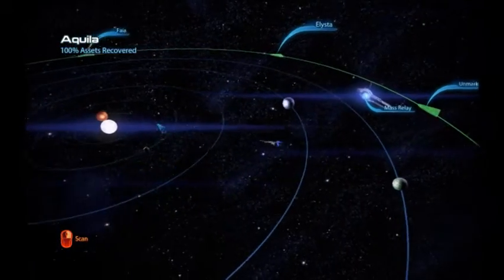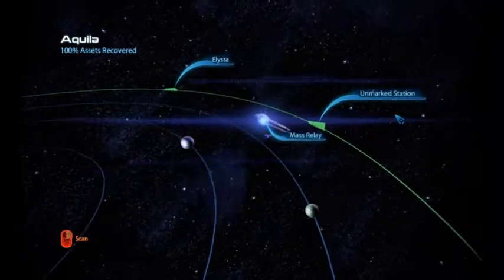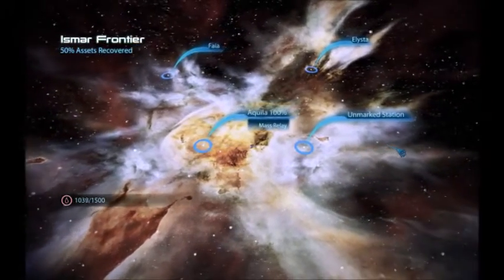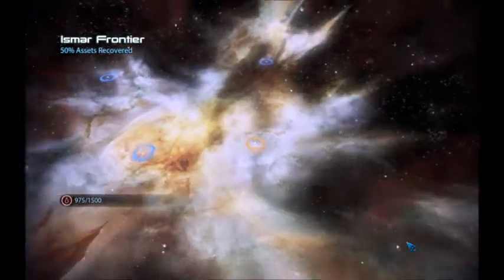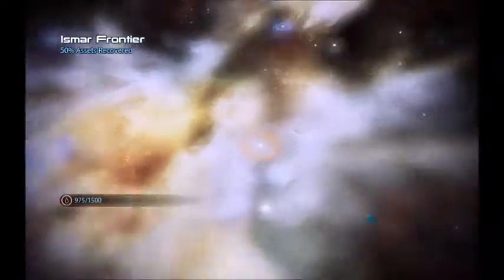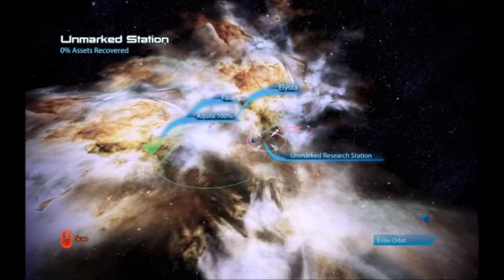Something tells me I need to go to the unmarked station. Just a hunch. Hi, unmarked station. I found something. Sorry, but apparently you're too small and near the edge for me to actually click on.